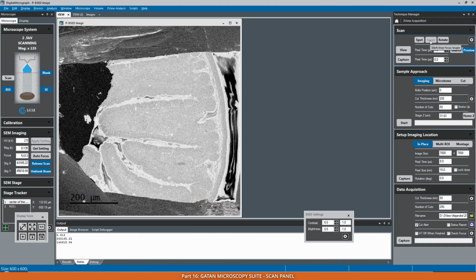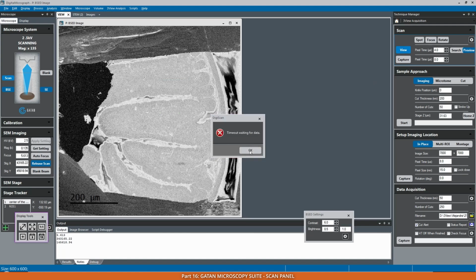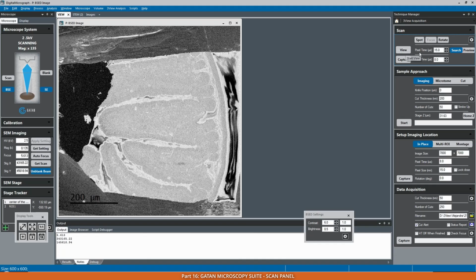There's also a focus mode, but I usually just use search for the focusing. Maybe let's test it. If I go to the preview now and then I press the focus, what it does is it opens a small window which you can move around and change its size, and then you can do the focusing. But now it's quite fast, so I'm not quite sure how I can easily change these parameters for focusing. In my case, I usually try to use the search mode to focus things.